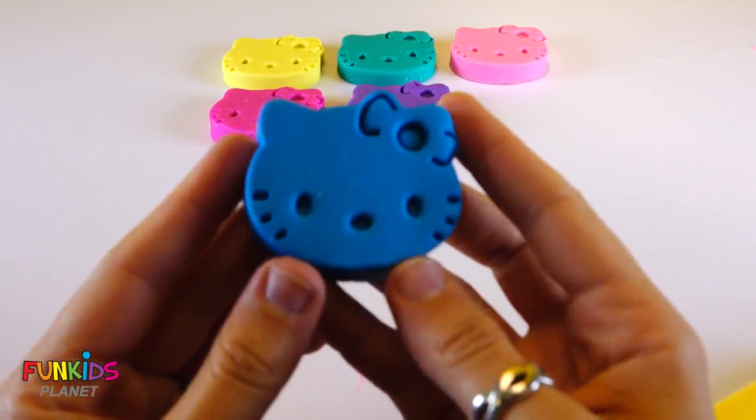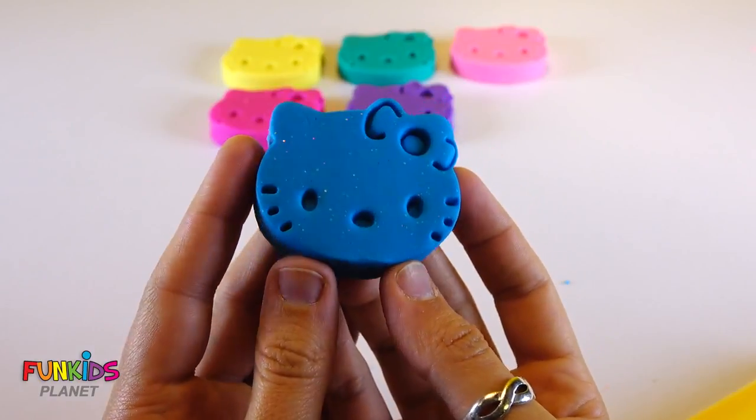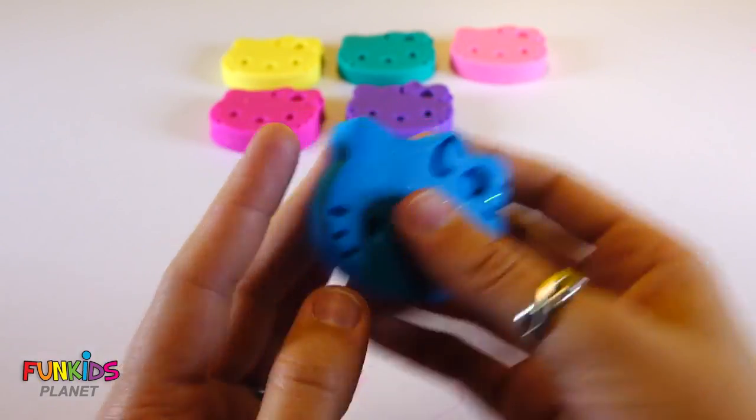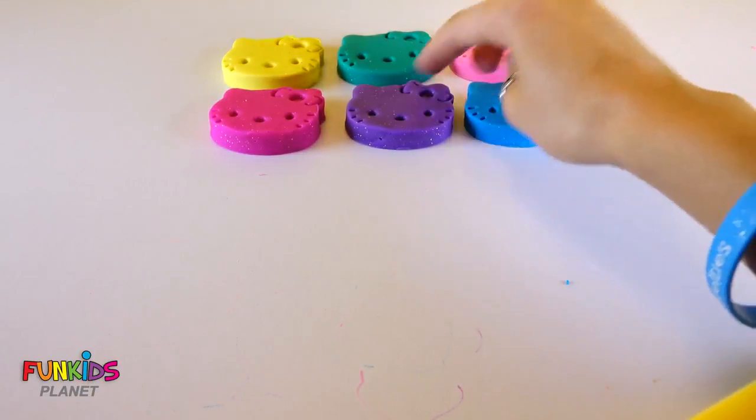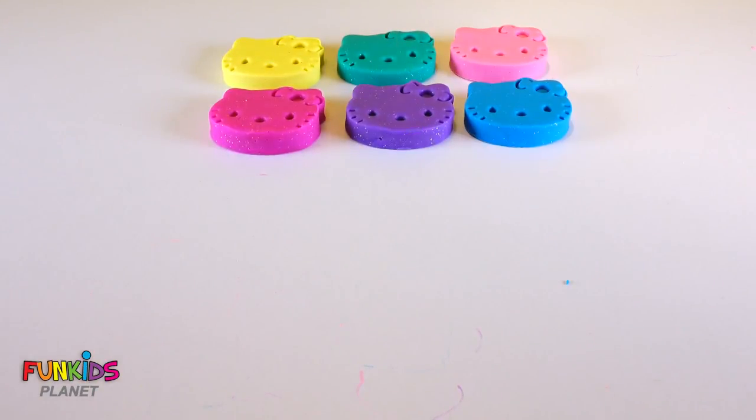Cute Hello Kitty Play-Doh things I have, and they're so glittery. Ooh, they're so cute. Look at all the different colors I have. That's so fun. Why don't we go ahead and look at one?